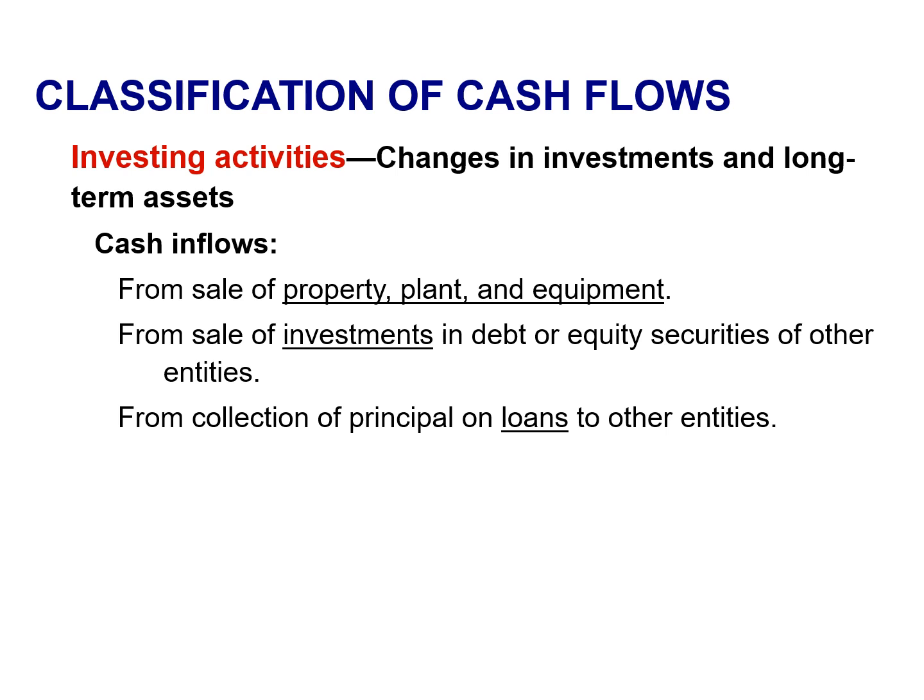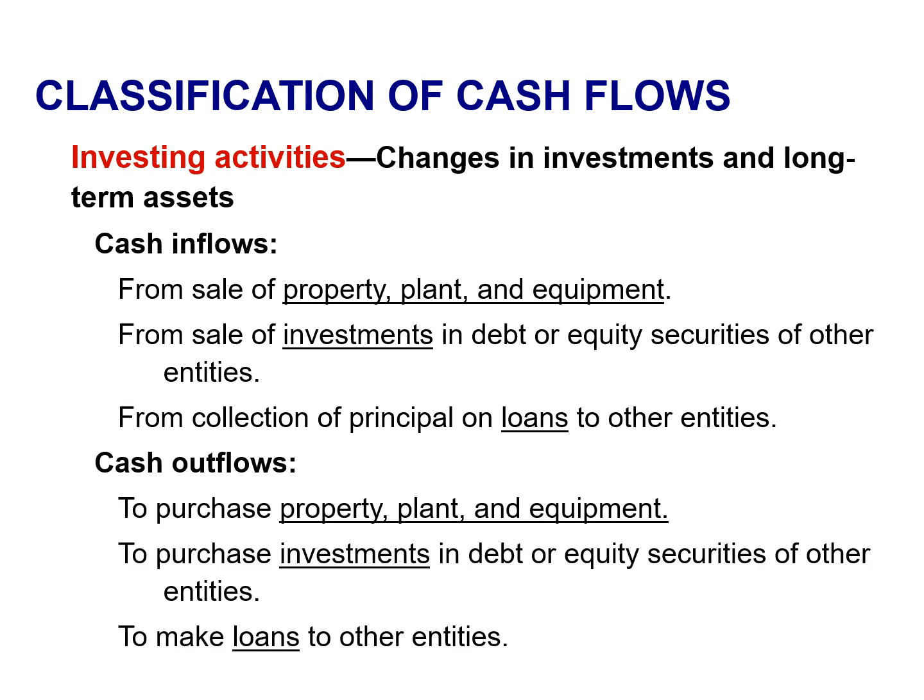Let's take a look at our investing activities. When it comes to this classification, I want you to think of the inflows as well as the outflows to come from either the sale or purchase of property, plant, and equipment, as well as investments, and also if a company is making or collecting loans to other entities.